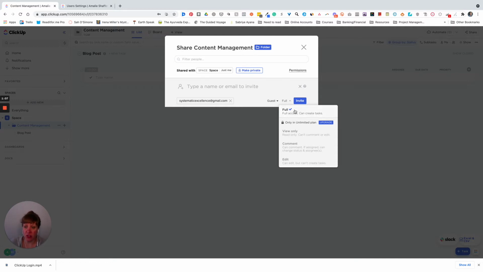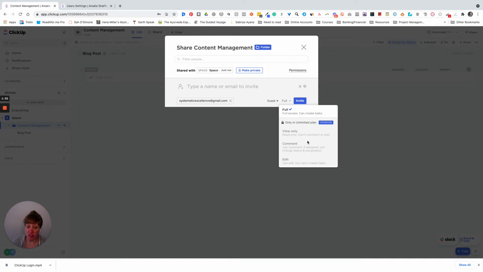So this particular account is on the free version, so I can't choose what guests will have. But if you have the unlimited or business plan, then you can actually choose what they can see. So you'd be able to do a view only, so they can read, they can't comment or edit, or they can comment.